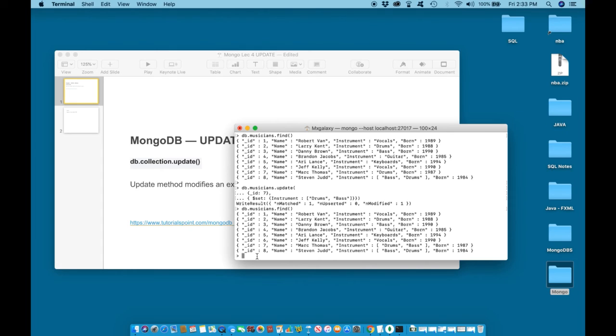So if at home your ID 8 only has bass and not drums, this is what you will do.